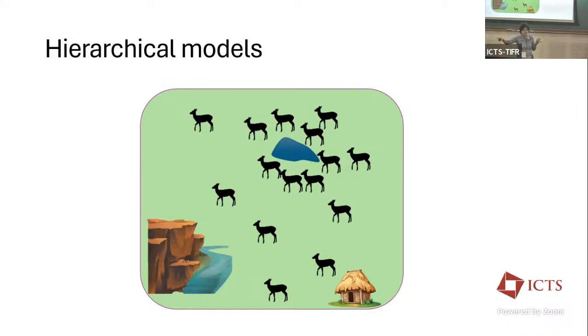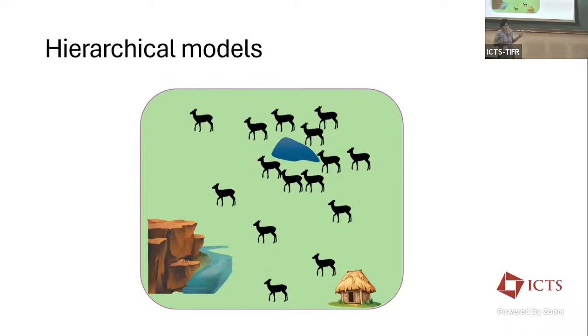For the rest of, that is in the afternoon session, what we're going to be talking about are hierarchical models. Yesterday also you might have dealt with these, but consider a system. There's a forest area, this is your landscape of interest, might be grassland also. There is some variation across the system, there's a water body over there, there's some cliffs and things like that, there's some human habitation, etc. Is there deer in this area? You're interested in the deer. Is the deer equally distributed across space? It's kind of clumped in one area, not so much there in this bottom area, right?